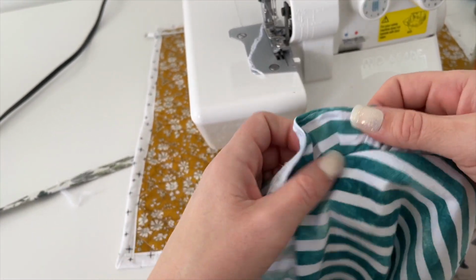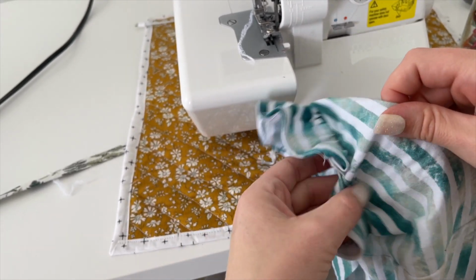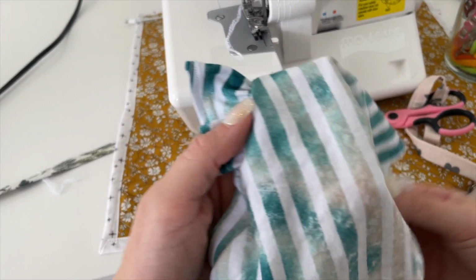When you're done, flip the seam down, iron it in place, and then repeat for the other leg band.